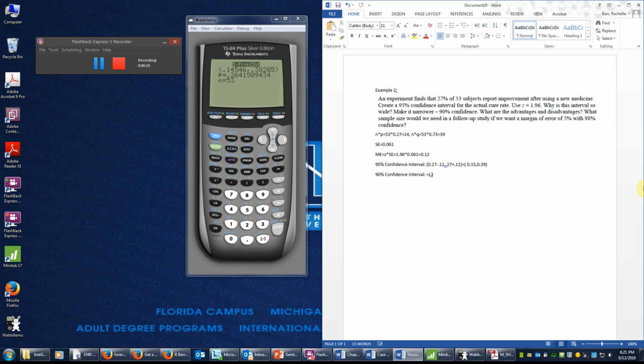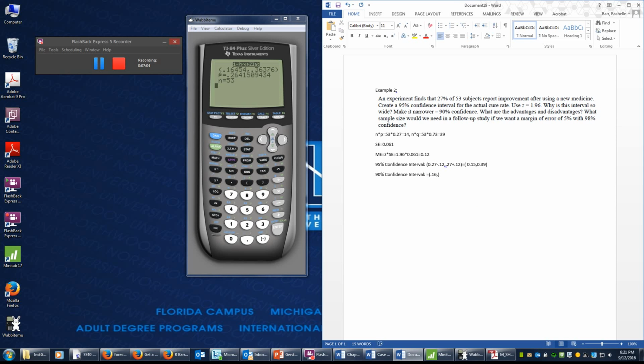If you didn't want to do that, we could use the stat arrow, and then down to number A, 1-PropZInt, and then change this to 0.90 instead of 95, and hit calculate, and notice that gives you a much different interval.